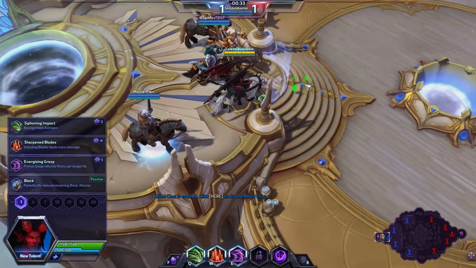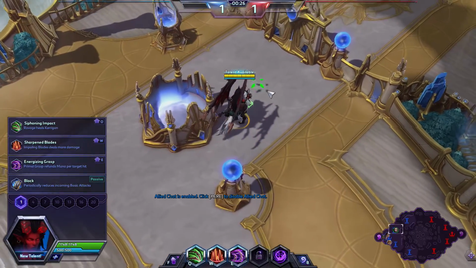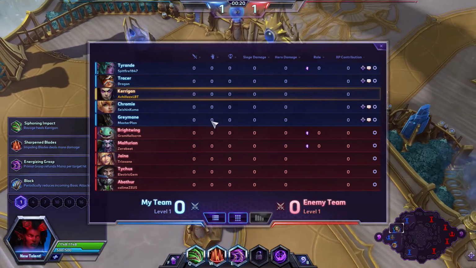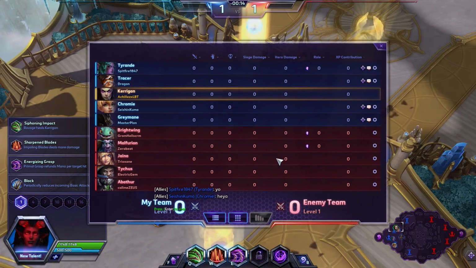Alright, we have finally made it into a game. Holy hell, was that queue time long. So long that I didn't even pay any mind to what the teams were. So we're going to showcase that. The friendly composition will be a Tyrande, Tracer, myself as Kerrigan, a Chromie, and a Greymane. All damage composition. Jesus Christ.